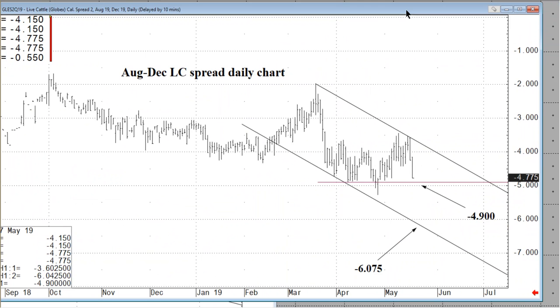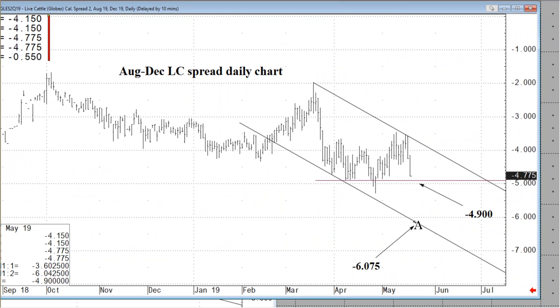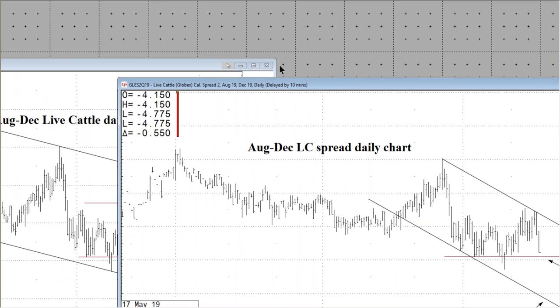And it looks similar to that last chart in that we'd have a channel formation then down right now at negative 6075 and dropping daily. So closing below negative 490. Yes, you've got a spike low here at negative 5275, and certainly the market could bottom out there for a day or two. But I think the emphasis would be negative into later May if we close below negative 490.